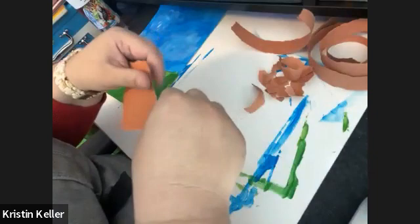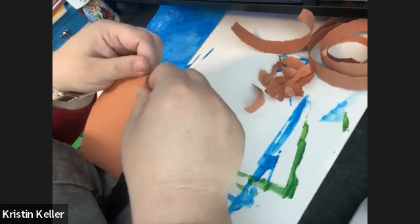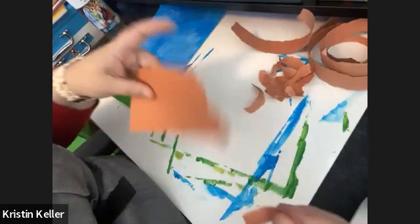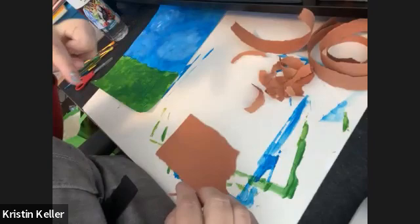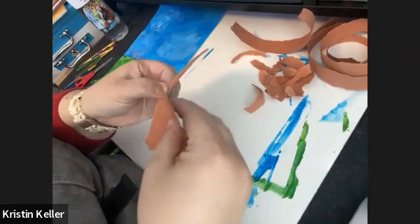Okay, do a couple more of these. We need some super skinny guys because we want the branches to be skinnier than the trees. We had a good idea from Rain. Okay, green paper, and make plants and bushes too. Oh, that's a really good idea. Yeah, or you could even do colored paper and do cool flowers. I like that interpretation. Good call. You guys are so creative. This is why I like doing art with kids, because you guys come up with such great ways to make it work.